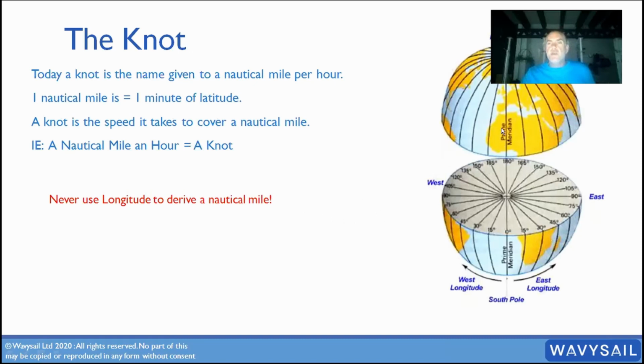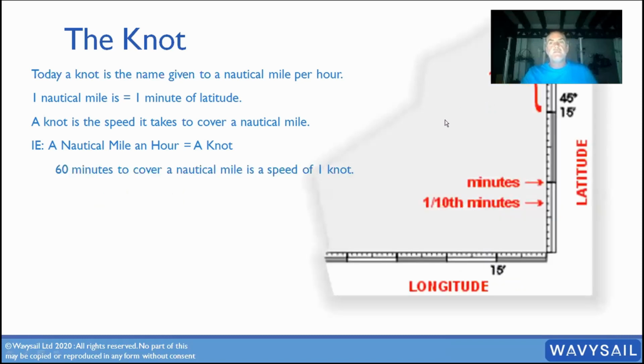So we spoke about this. Never ever use the longitude to derive your miles per hour, because they converge. So that distance, which is 15 degrees there at the equator, there's almost no gap when you get up north. So you can't use longitude at all. So always use latitude to derive a nautical mile. So always use the latitude scale. It's always on the sides of your chart, never the bottom and the top, because that's your vertical scale, your horizontal scale. These will be even all over the world. These will converge as they get closer to the poles.